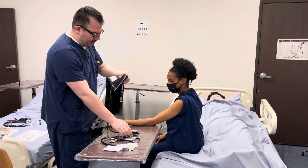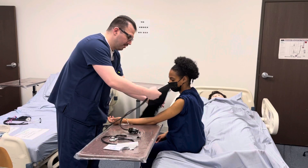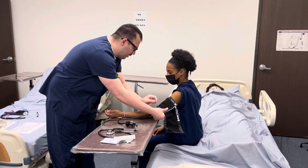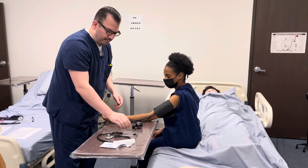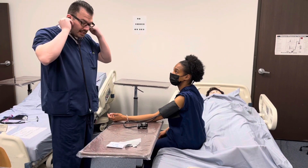This is my patient's left arm, so I will start with the left arm indicator on the brachial artery, which runs along the pinky side on the inside of the arm. I will make sure that I apply it snugly, but not too tight, as it will ruin the blood pressure value and actually create a higher value than it actually is.